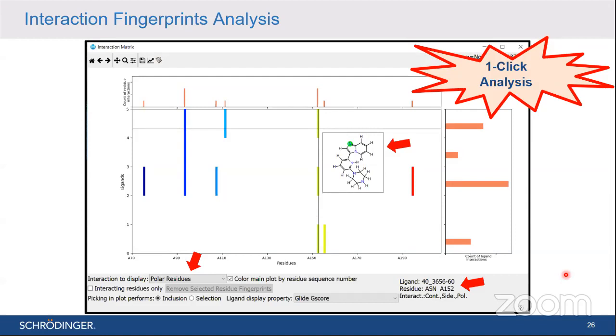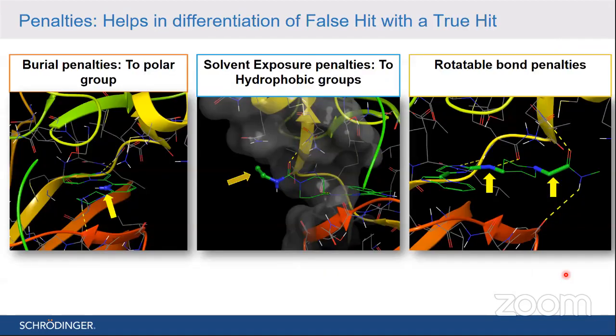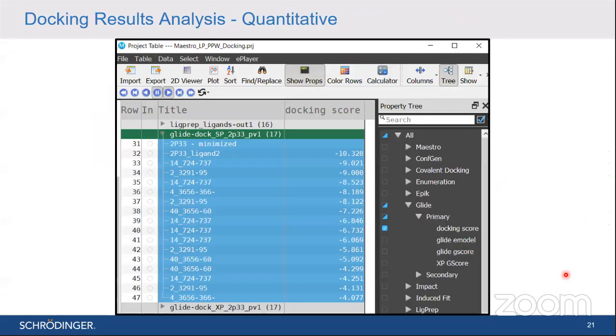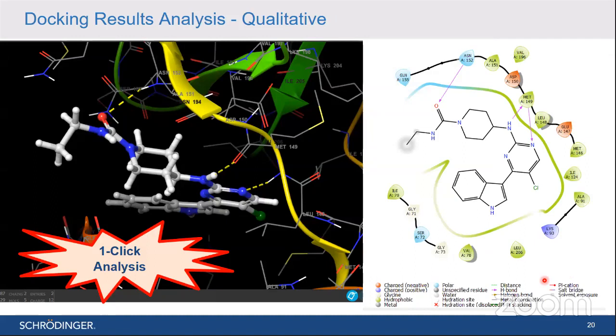Now let's take an example. I'll go back to my interaction slide. Here this is the molecular docking pose of the co-crystallized ligand, which you get from the Protein Data Bank, and it says asparagine 152 interaction is very critical for any ligand to have better binding or better biological activity.